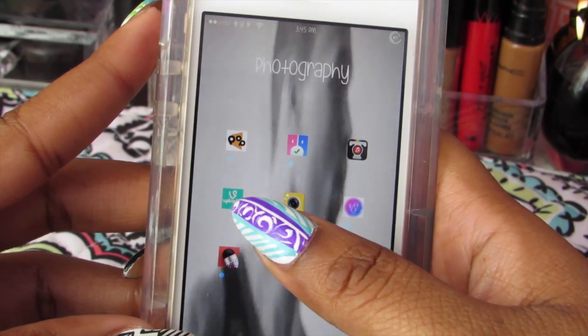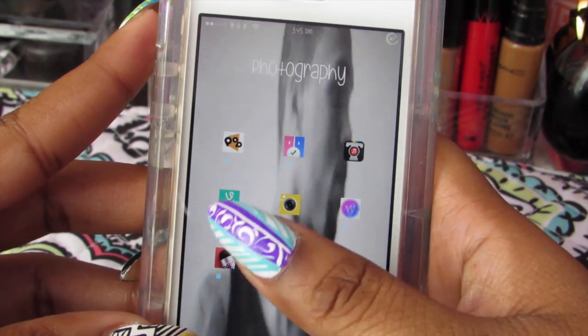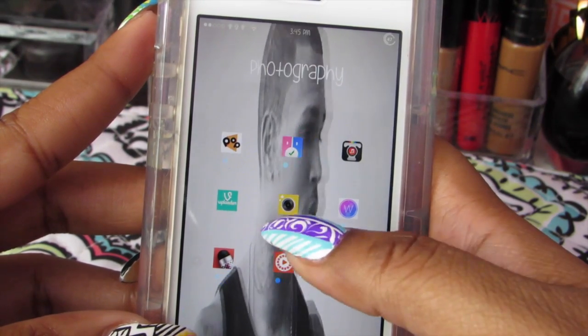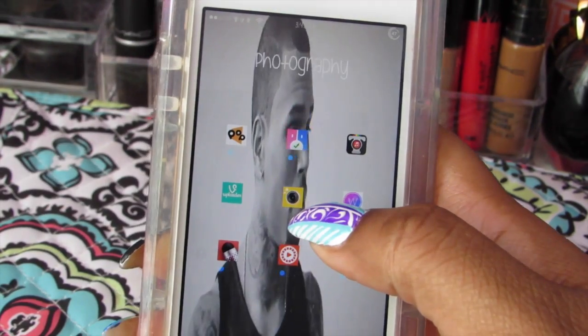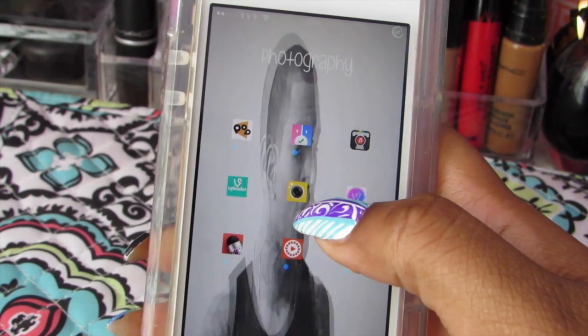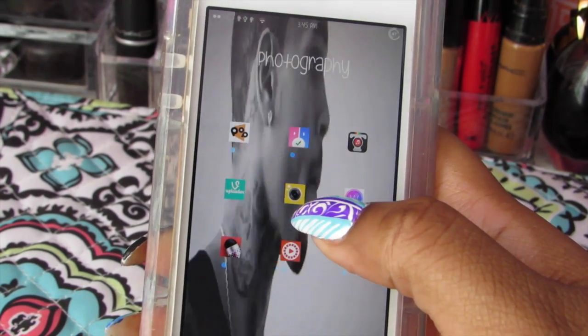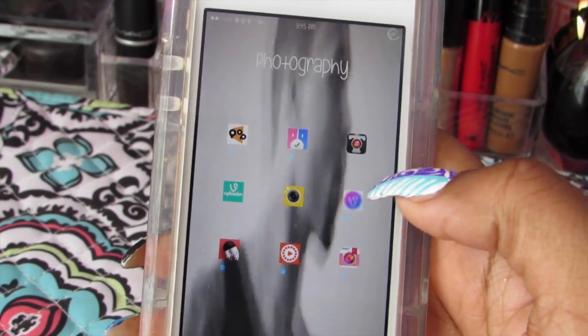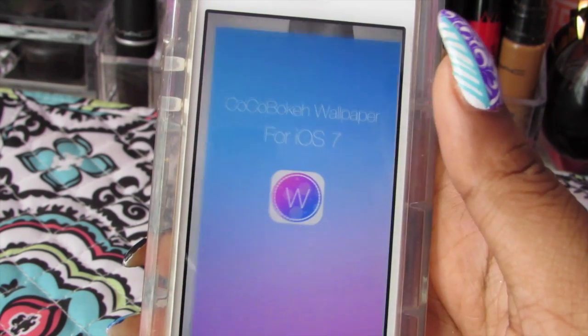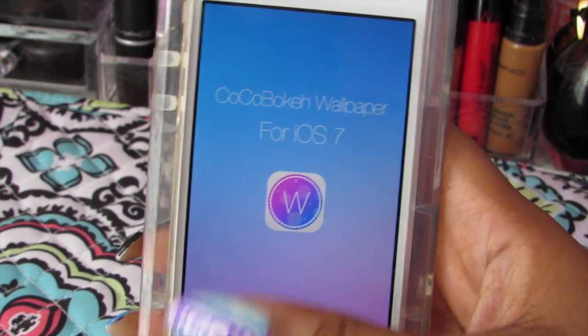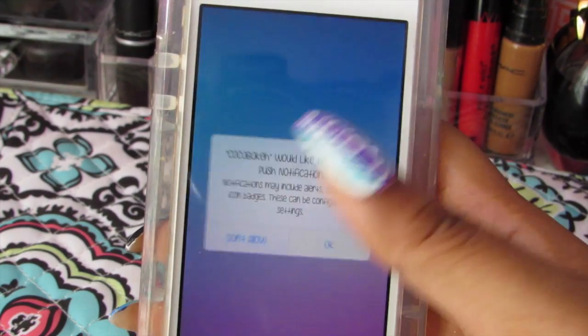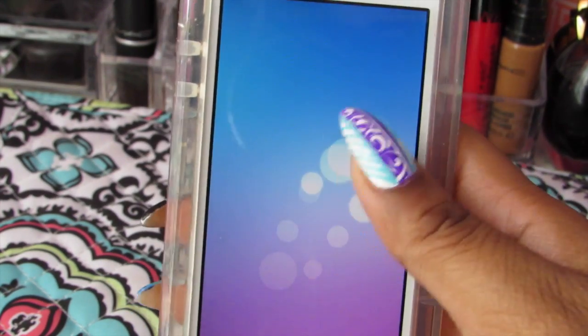I don't know why I have this because this doesn't work, but I have that, so I have to delete this. This is timer camera. This is when I didn't have a timer on my camera, but now with the tweak of cameratweak, I have the option, so I'm gonna delete this. This is a wallpaper app. It just lets you make a cute little wallpaper like this. So yeah.